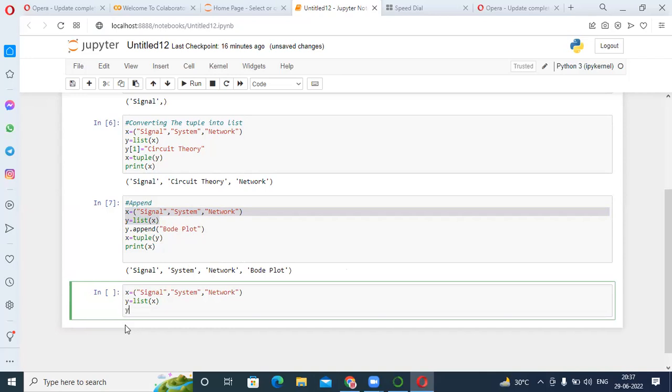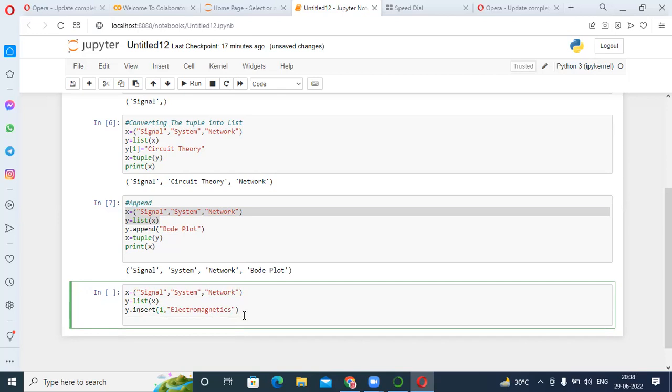If I use y dot insert, and I want to insert some item at 1, comma, true, electromagnetics.